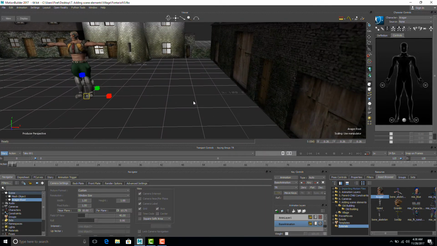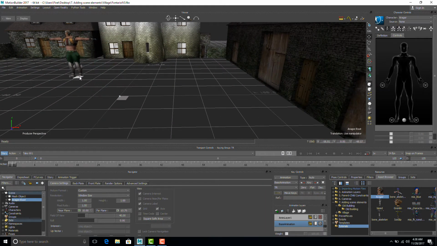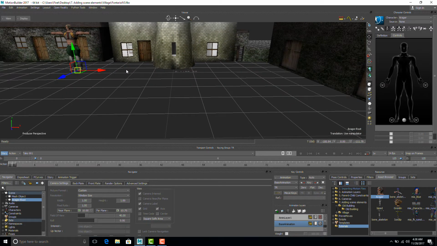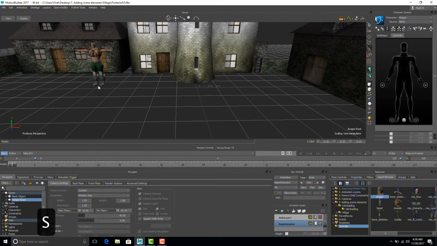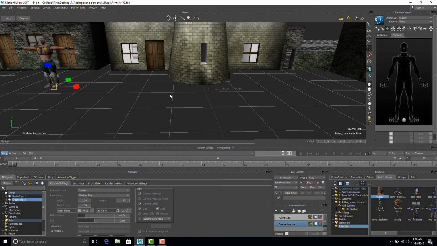Okay, so what I'm gonna do now is I'm gonna try to adjust his size, but let me give you guys a tip when resizing characters compared to the buildings around him. If you have doors, just like we have here in our scene, it's actually a bit easier because you can resize the character based on the door, so he should be able to fit through that door. So I'm gonna zoom in more to see him here. So I'm gonna go like that.